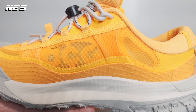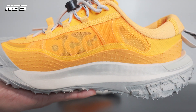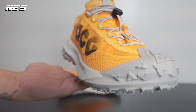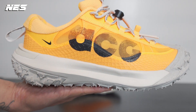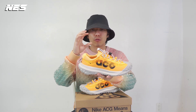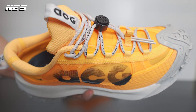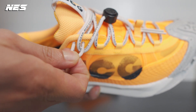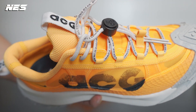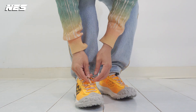On the lateral side around the quarter they have the painted ACG branding logo in black. On the medial side they also have ACG branding, but this one is more of an underlaced cutout — a nice touch detail. Toward the heel counter you can see that tiny Swoosh branding. On the lacing system, I really like the last lace loop created by the shoe lace — a very cool detail that gives you a very good lockdown on the instep. On the lace they have lace locks with an engraved ACG branding logo.